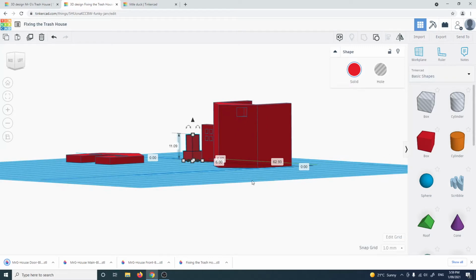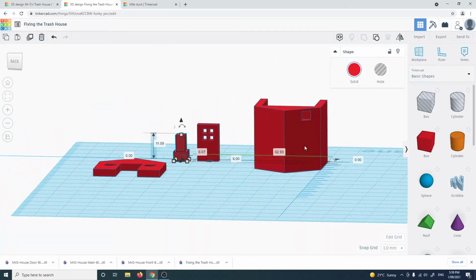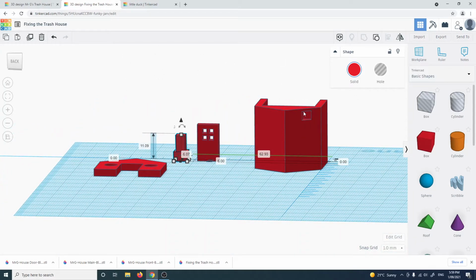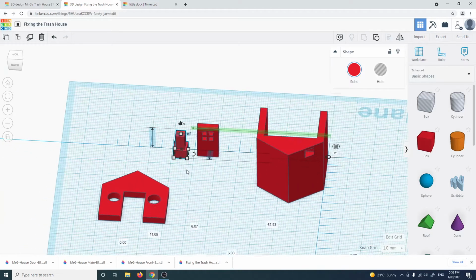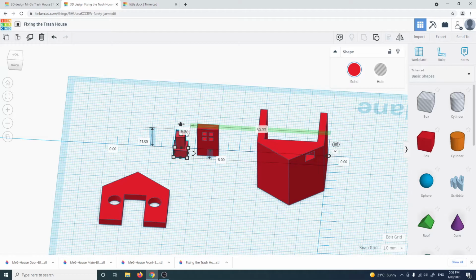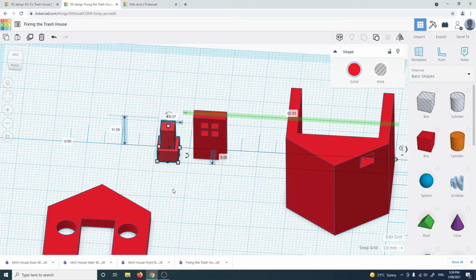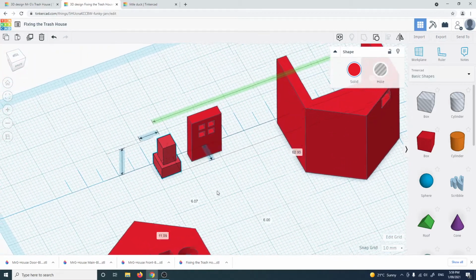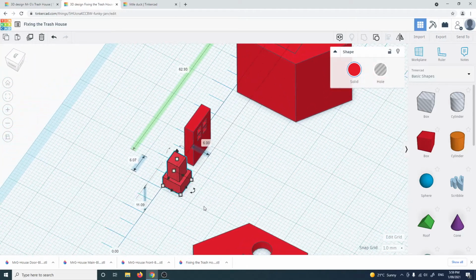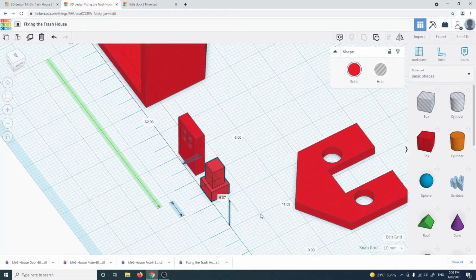There's a thing that happens in 3D printing. If you design a hole, that hole will become slightly smaller than you designed. If you design an object, that object will become slightly bigger than you designed. Now, how much bigger? Like quite a small amount. We're talking like 0.1, 0.2 of a millimeter. Very small, all right? But it is something to keep in mind.